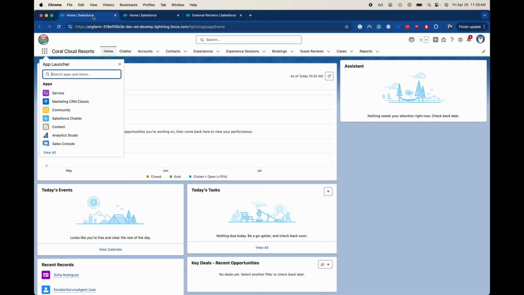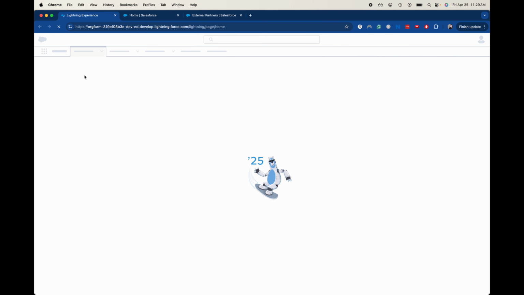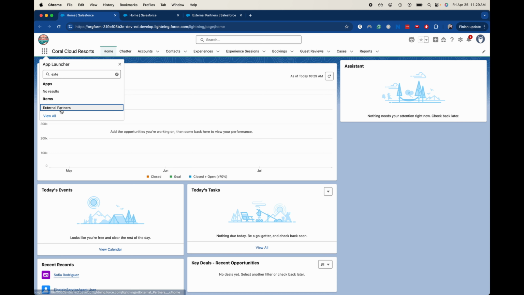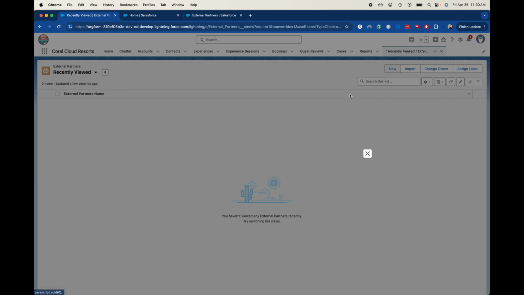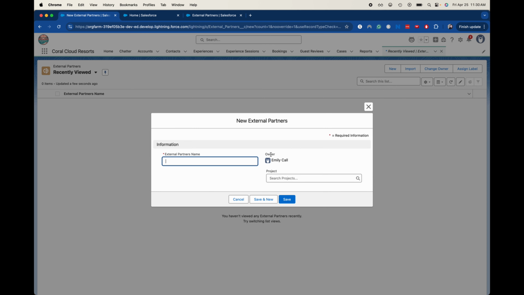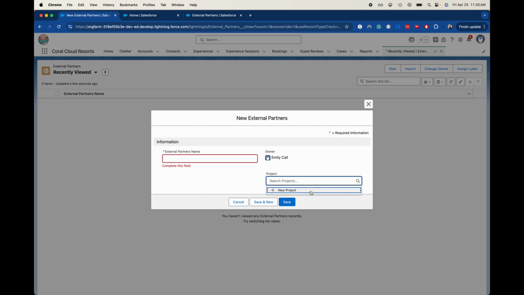Awesome. So let's go refresh the front end of Salesforce. Okay. Now I'm going to search for the external partners object. Okay. Let's go ahead and create a new record. And here you go. You can see that we do have this lookup relationship here when we are going to add the external partners. There, we can add the project. Now, I don't have any project records in here because we just created this together. But when you are creating it, it should just look like this, and then it will look very similar when you are on that record page.